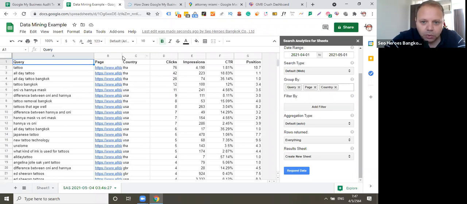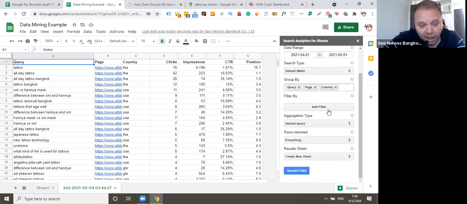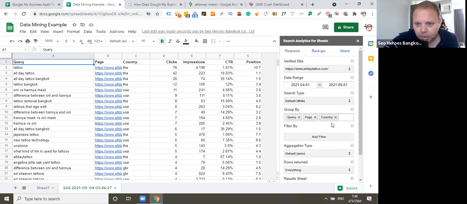So what we usually do here, we are checking how many clicks a specific keyword, a specific query has had in the last 30 days, how many impressions, what the CTR was, and also the average position. And you can also trigger daily updates. So if you request through the Google Sheet to receive daily updates, you will receive this spreadsheet automatically in your inbox on a daily basis. And you can see in the previous 24 hours what was triggering Google to load your website.